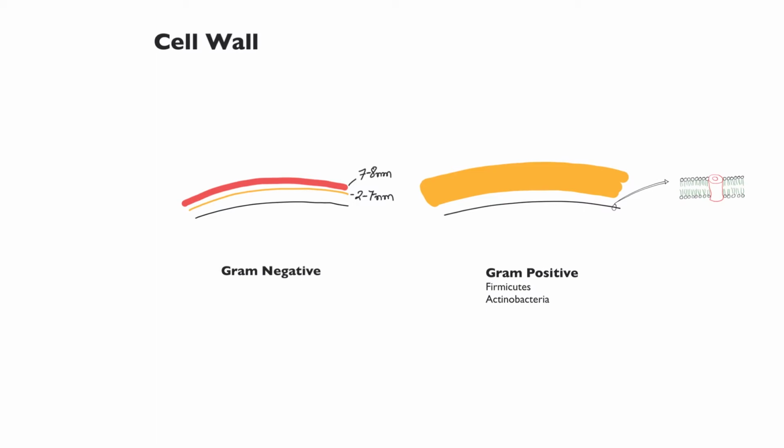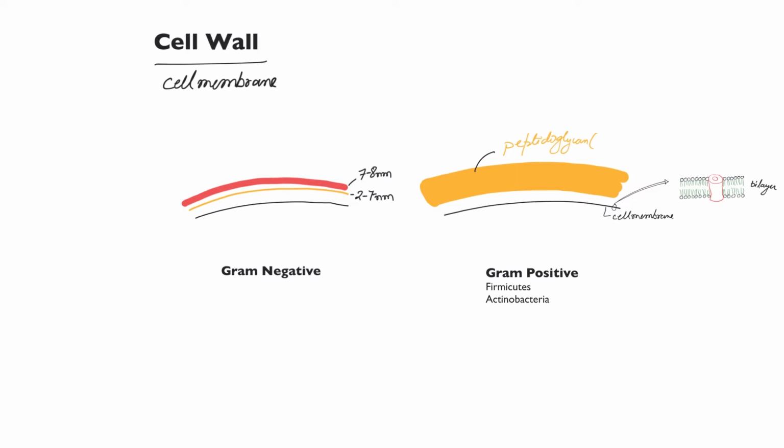So you already know that all cells, because bacteria are also cells, will have a cell membrane underneath, right? But just above the cell membrane, they have the cell wall. If you look here, this is the cell membrane, and as you can see, this is the lipid bilayer that we always talk about. In gram-positive bacteria, they have a really thick cell wall made up of a chemical called peptidoglycan, also called murein, right?